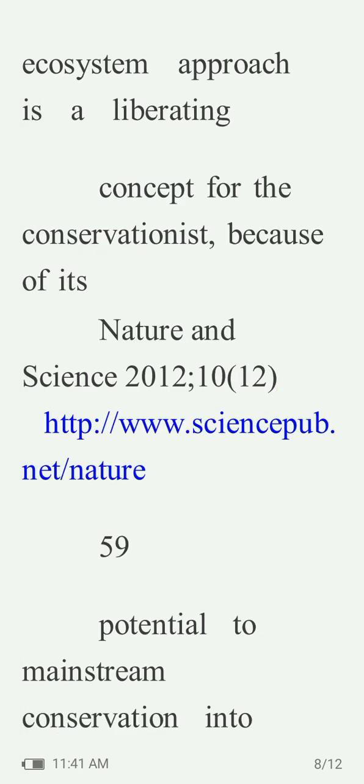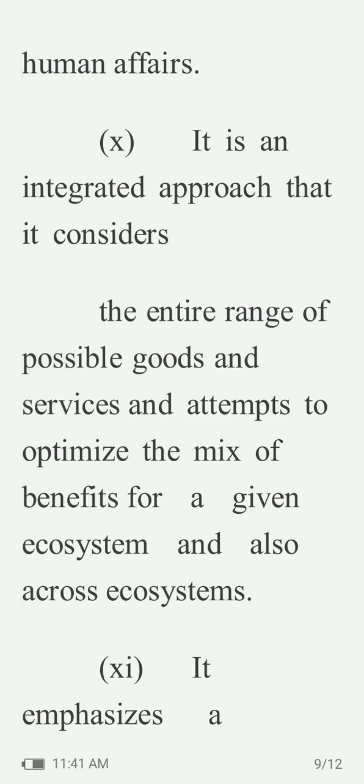The ecosystem approach is a liberating concept for the conservationist because of its nature and science, because of its potential to mainstream conservation into human affairs. It is an integrated approach that considers the entire range of possible goods and services and attempts to optimize the mix of benefits for a given ecosystem and also across ecosystems.